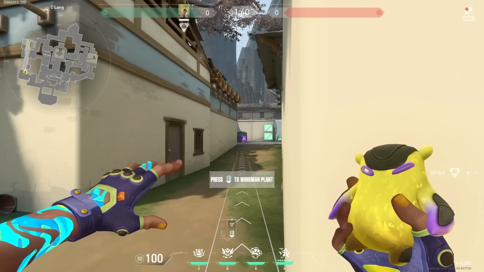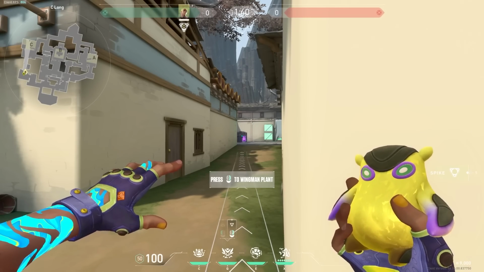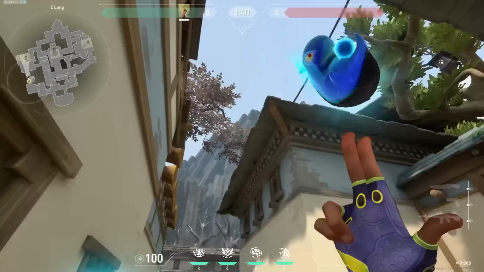All right, listen up, Wingman. You're going to be planting here. This is the best plant. So off you go. As for Dizzy, planting. You want to kind of get to about here. Aim Dizzy's at that tree.